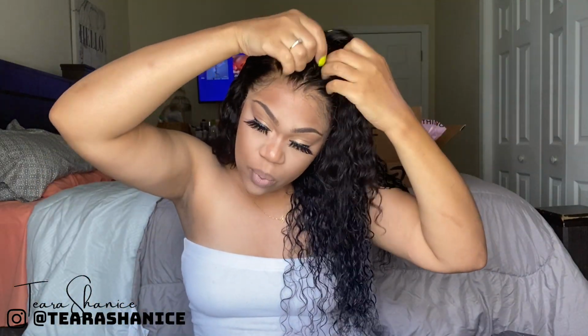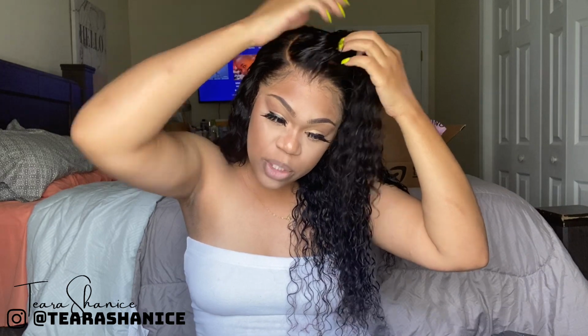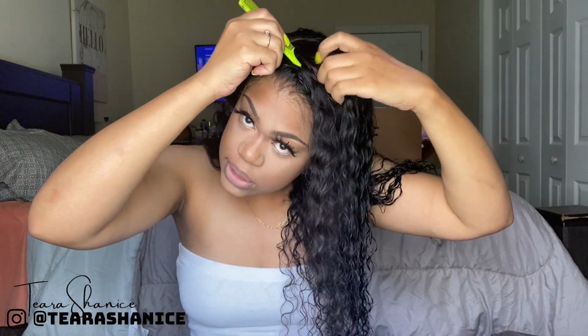And I think the lace frontal part was kind of big because I had to cut some more around my ear. And I'm like, what is going on? How did I have it the last time? So I had to cut some more lace off, and it's still as thick. It's still in place. I have no balding anywhere. If I were to, I don't even have a comb near me. Yes, I do. Everything is just so perfect on this hair.